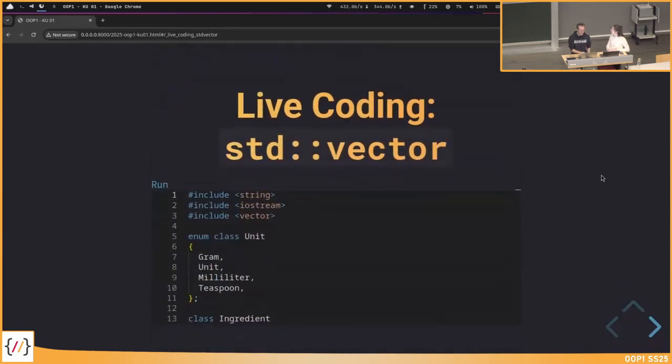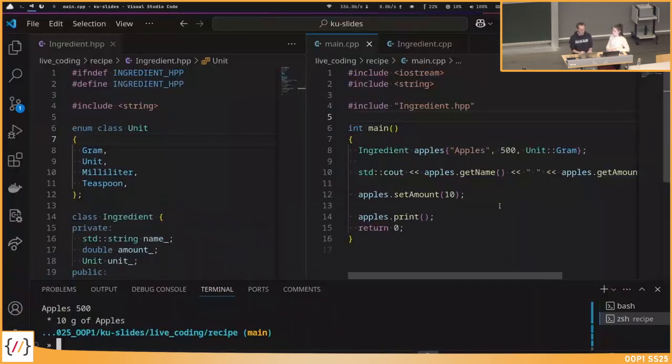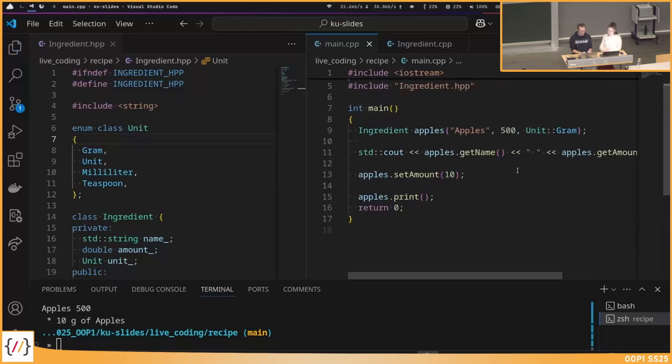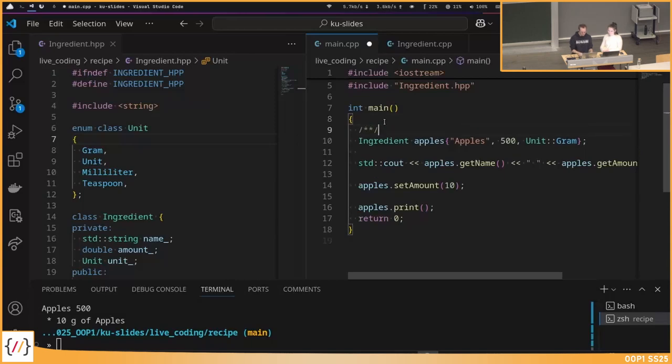Okay, now this is regarding accessing elements, and now we want to use the vector with our ingredients to maybe make a shopping list. So first things first. As always, we need to include it so that we can use vectors. And maybe I don't need your code anymore, so just remove it.